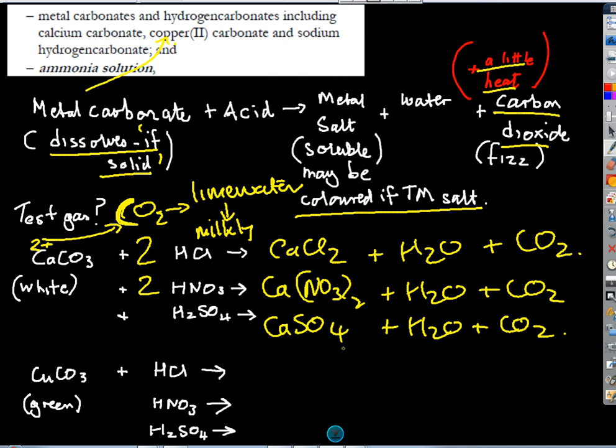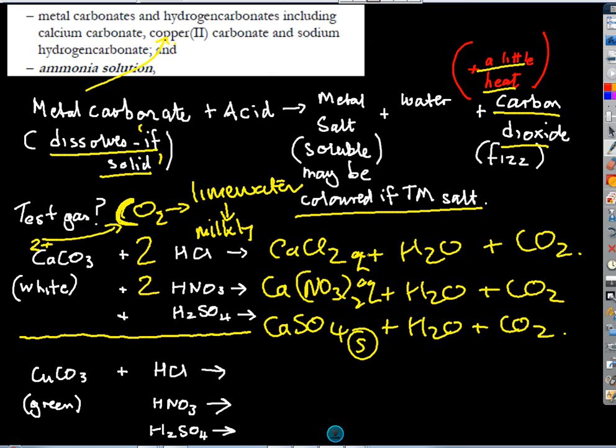That one will self-balance. Copper chloride then. All of these calcium salts that we've made here are colourless salts. This reaction here is a bit of an odd one because it will go quickly enough at the start, but it will stop very quickly. The reason for that is that calcium sulfate is insoluble, and it basically coats the reacting compound and halts the reaction really quite quickly. All the other salts here are aqueous, and they just form colourless solutions, not white.